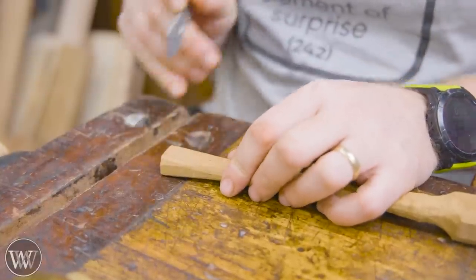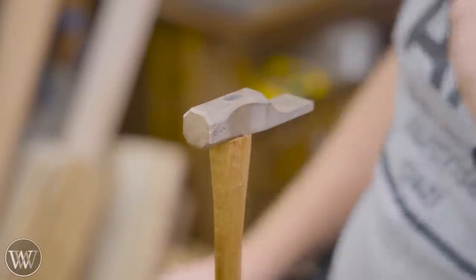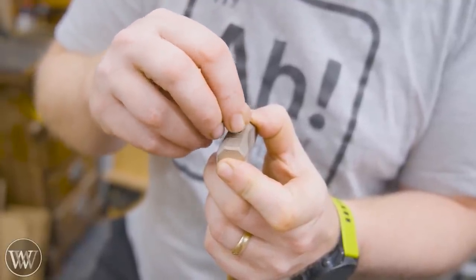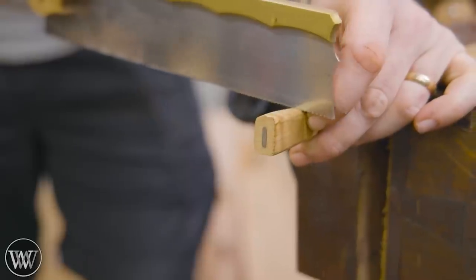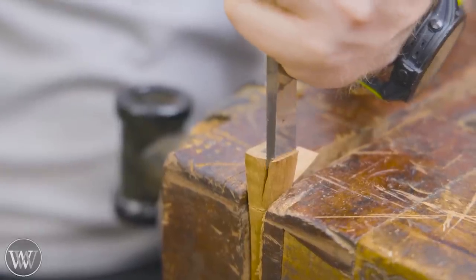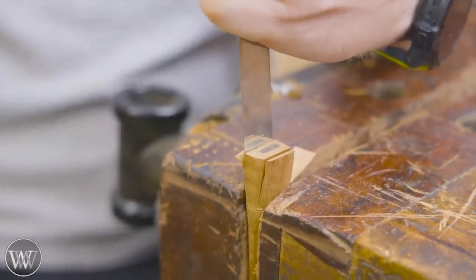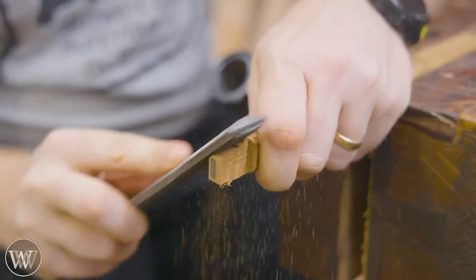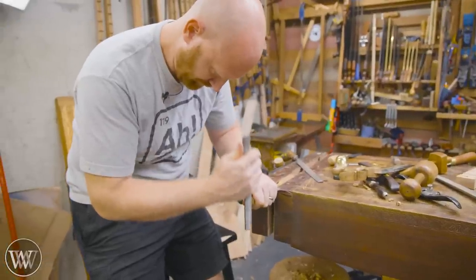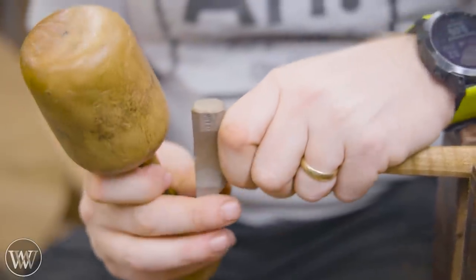For the actual mounting of the hammer head, you can see the hole in the hammer head is a lot smaller. I'm going to put that on top and use a lead to go in and mark out where it is, run that around, and you get a nice dot on there. To cut it down, I'm going to cut a shoulder that gets close to that depth, then come in and chisel it out. I'm staying away from the line — you can see one is cutting back towards the line and this one's cutting away from it, so you can learn which direction it is going. Then I'm going to come in with a rasp and smooth it out and get it close to that line. I'm going to stay a little ways away and make sure that the head can fit on.